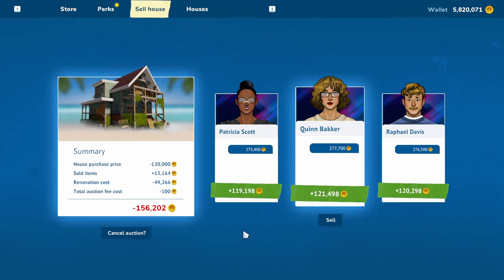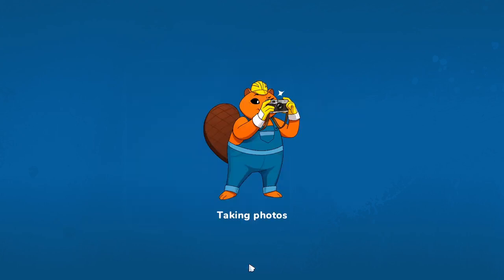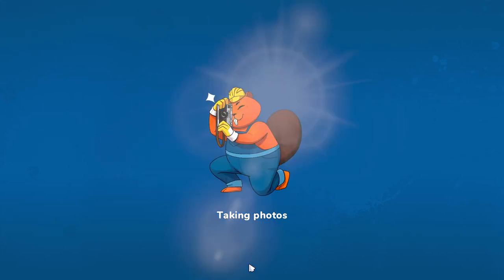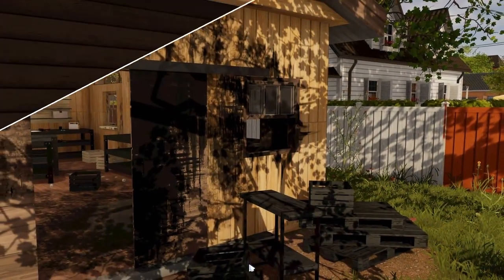The one in the middle — that's the highest. Quinn Baker. And we are going to make — wow indeed — $121,498. Not too shabby! Confirm. We sold — continue. Sold! You know what that means: it's that time of the video again. We're gonna get some pictures. And while we're getting the pictures — always getting hours of sleep. And chocolate for Merc and chocolate for Allie. We're definitely getting some sleep now.